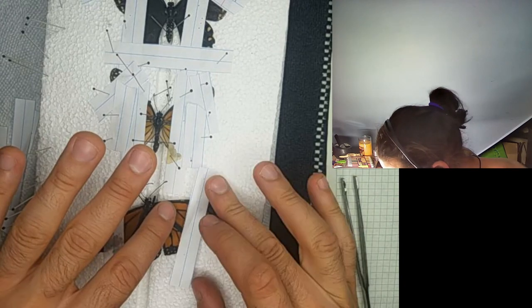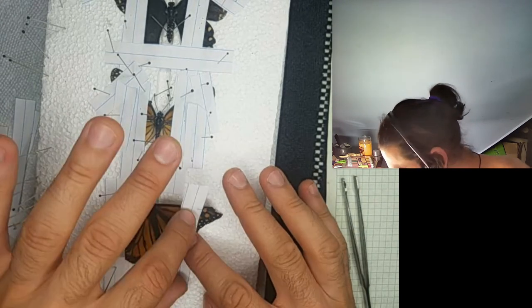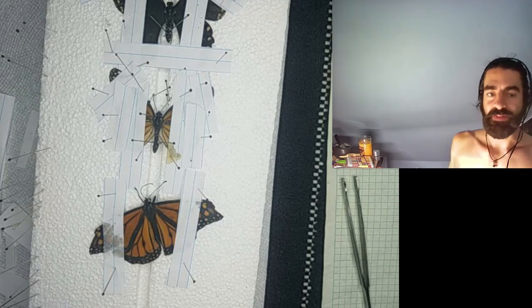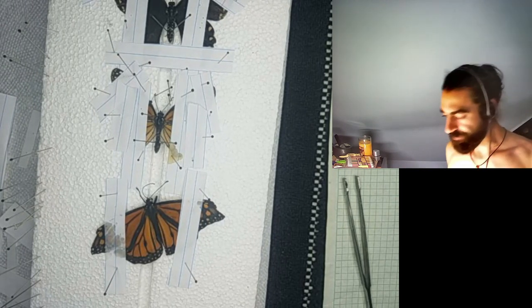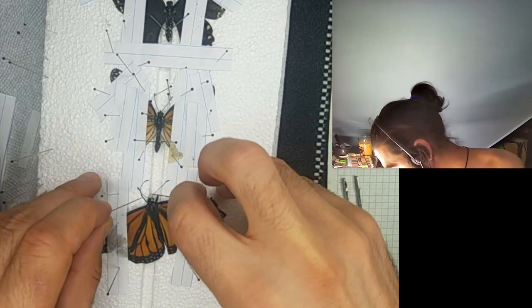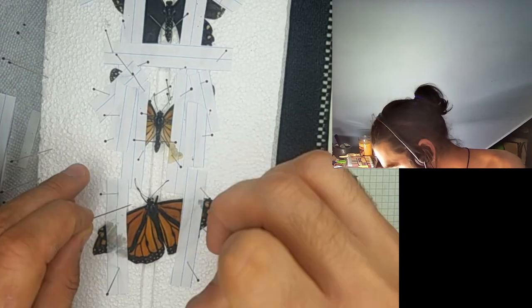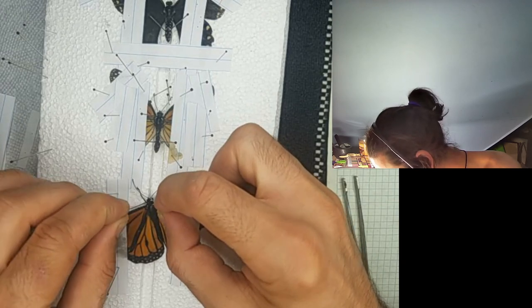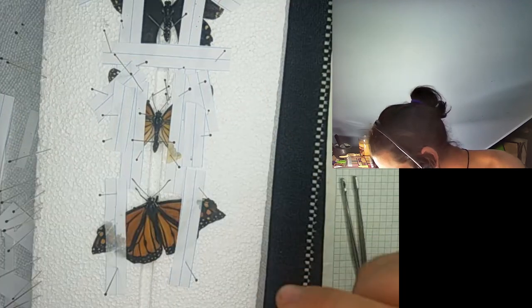As you can see, with my flawless execution. Just kidding, it wasn't a flawless execution. Can you see how sideways it is? But the point is to get it down. You want to nail it. You just want to get it moving in the right direction. This guy's sticking his little foot up. Like, why?